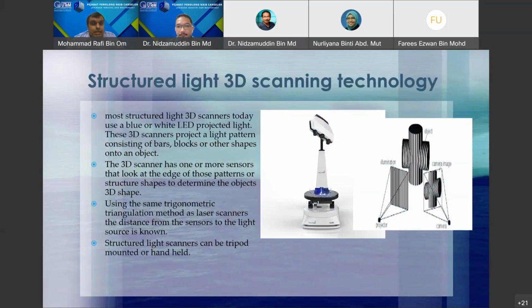Okay, this is the second 3D scanner we have in UTEM, in the Faculty of Mechanical and Manufacturing Engineering Technology. This scanner is so good because it has its own advantages. The earlier laser scanner is more for large parts, while this one is for small or precision parts, because this technology uses blue or white LED projection. It can scan in great detail. For example, we have a project from the Perse Museum, where we scanned an artifact with a lot of curves, because this scanner can handle very complex shapes and very fine, accurate parts.